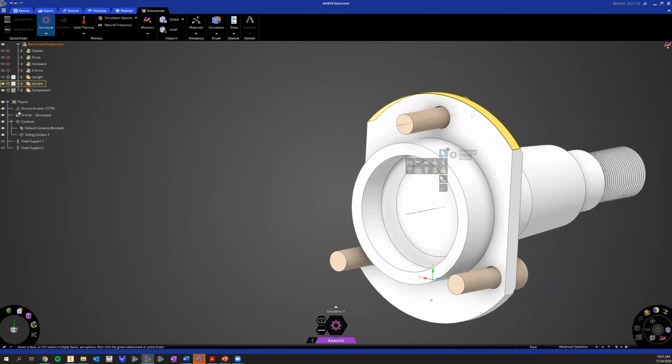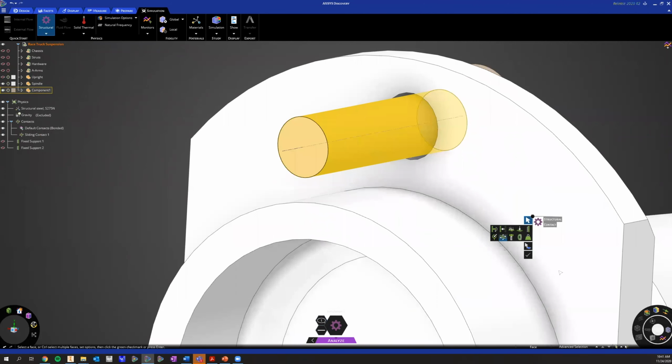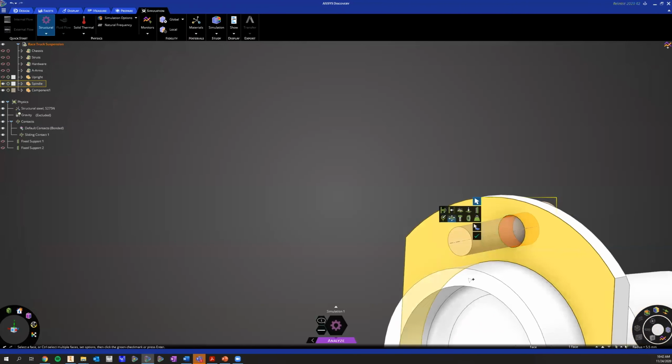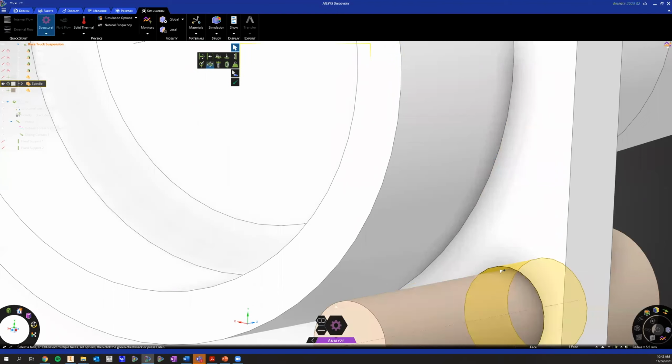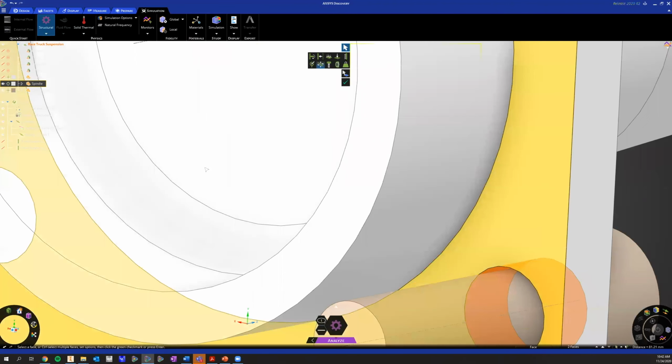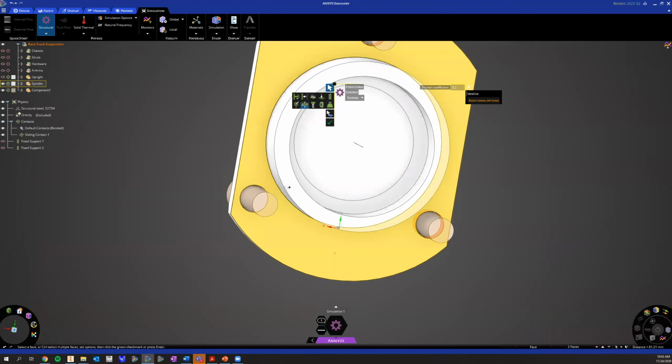Next contact I'm going to do is within these holes. I want to make sure that the hardware is not bonded to them, because I know they're pretty close and the program might bond them together. So I'm going to tell it to not have any type of contact between these two.